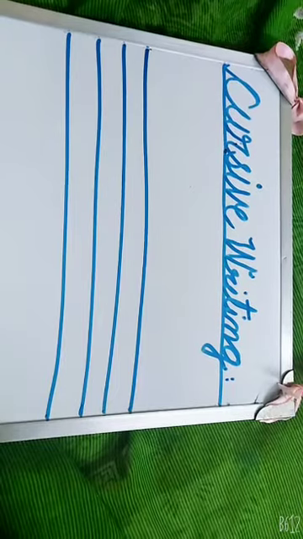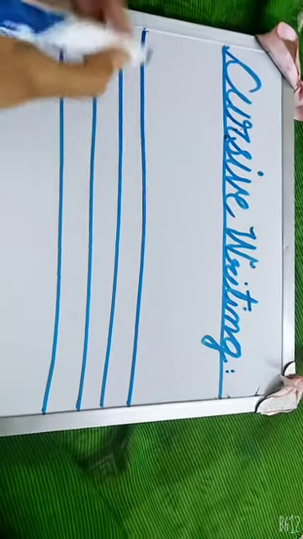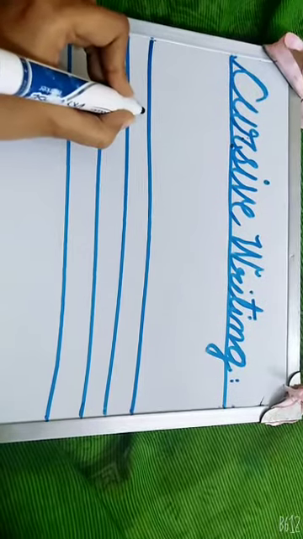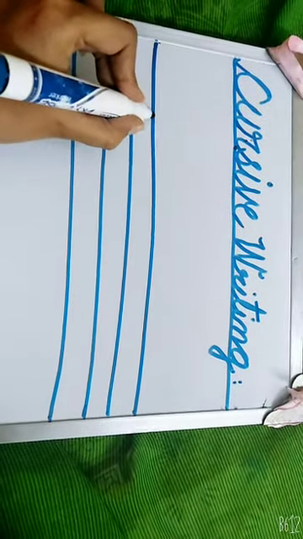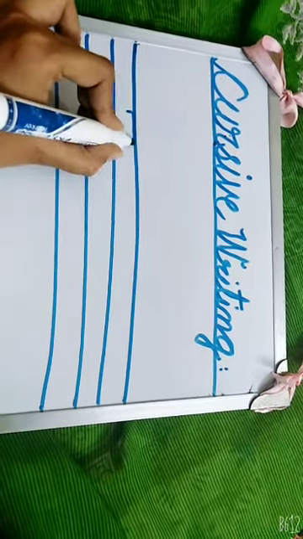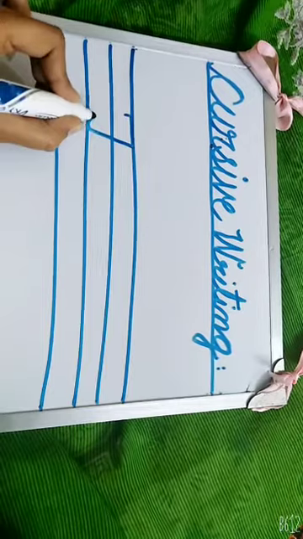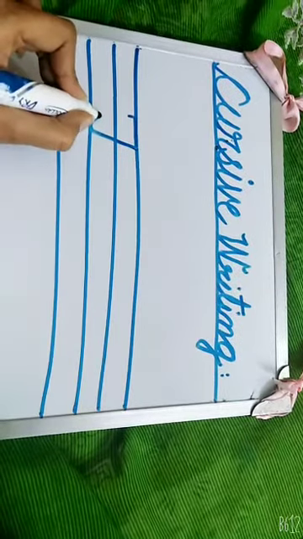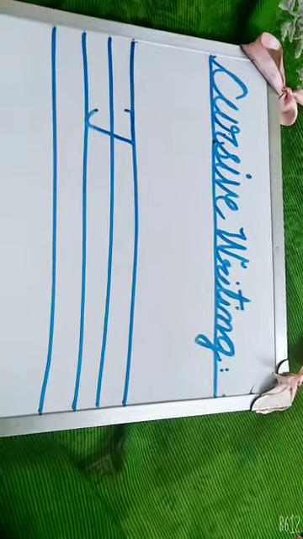In this video, I am going to write how to write uppercase character T. Bring your marker near to the first line and now move up. Draw the line on first line. Move slight diagonally on third line and make curve here like this. Now pick up your marker.